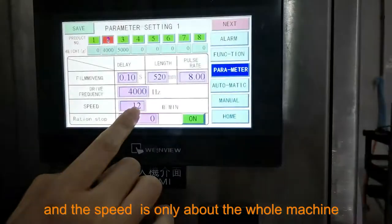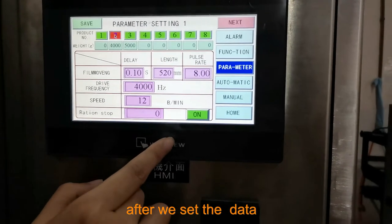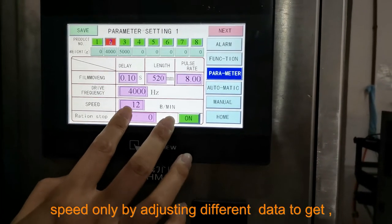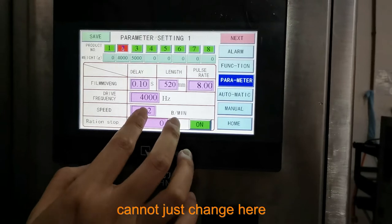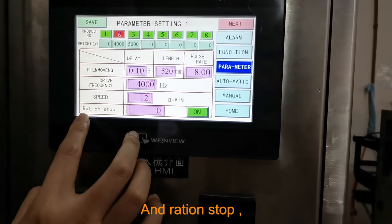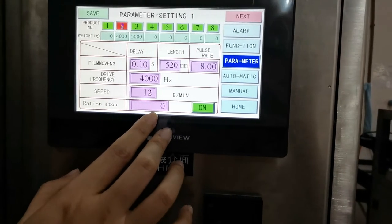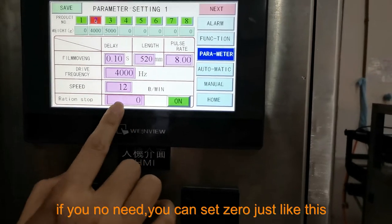And this speed is only about the whole machine. After we set the data, it is the whole speed. Even if you change the speed here, it cannot get the speed by itself; the speed is achieved only by adjusting the different data, cannot just change here. And ration stop: when you need to produce like 100 bags per day or 1,000 bags per day, you can set the number here and turn on the function. If you don't need it, you can set zero, just like this.